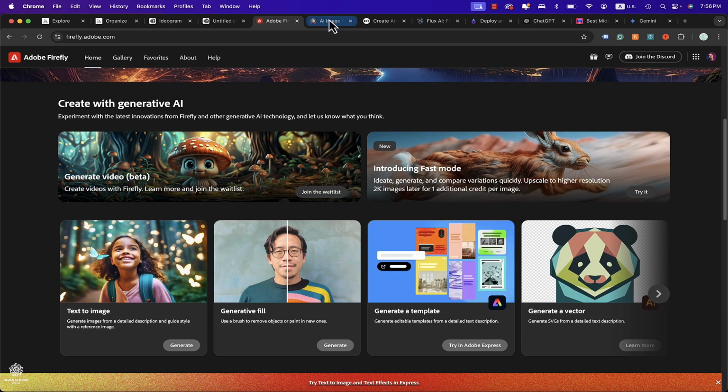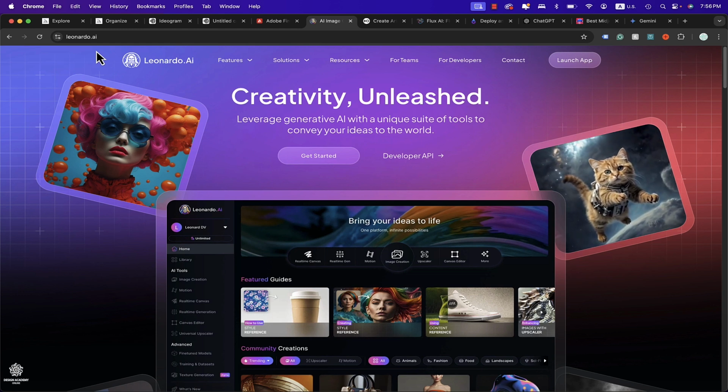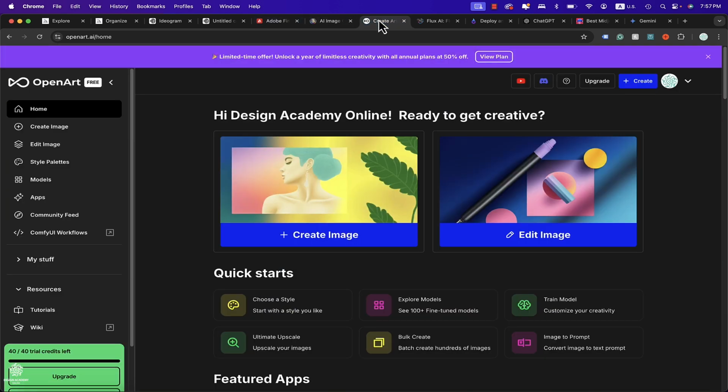Another free tool in here will be Leonardo.ai. They do have premium plans as well. However, you can use it for free with some limitations. Another tool to try for free as well would be OpenArt.ai, and DALL-E as well. You'll get like a 7 day free trial to experiment with this tool. And as I told you guys, we're going to be discovering some of these tools in detail later.